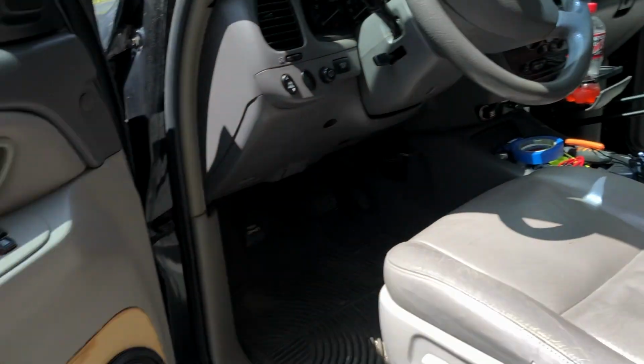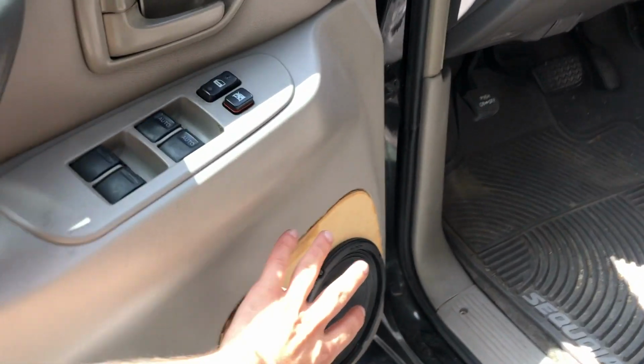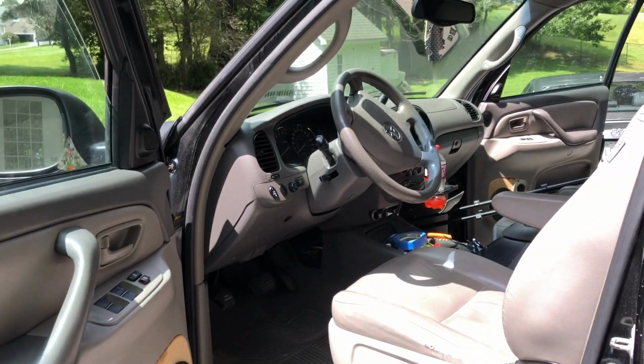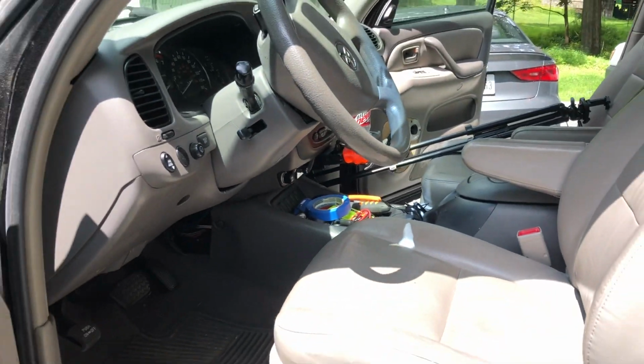So now what I gotta do is clean up some of this junk, and then I gotta pull the speakers out and put my pleather on the doors, and then really just kind of clean the whole car out. It's a pretty big mess, as you can see. So let's go ahead and get to it.